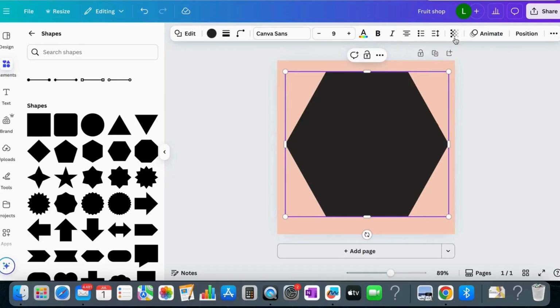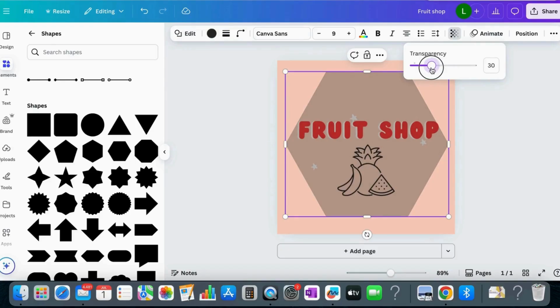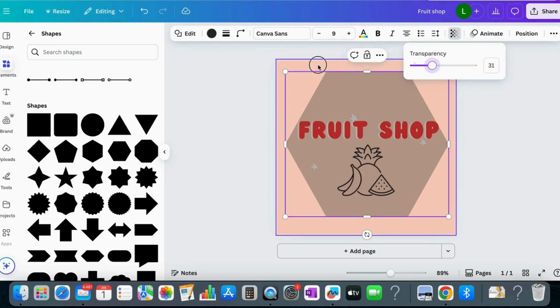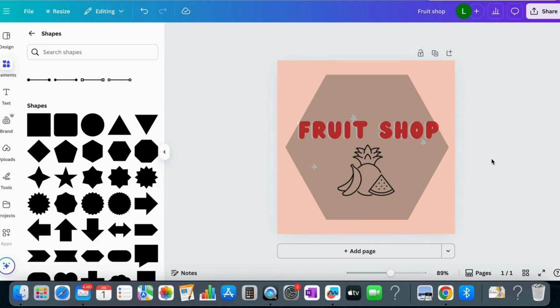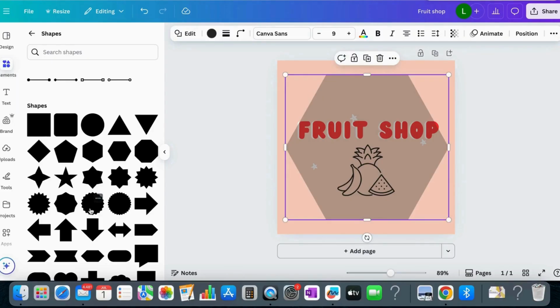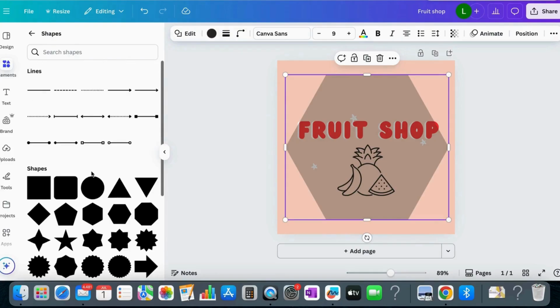So what I do, I come here, transparency. I make this transparent. Okay, see. You can make a logo like this. You can use another one. There are lots of options. You have to use your imagination.